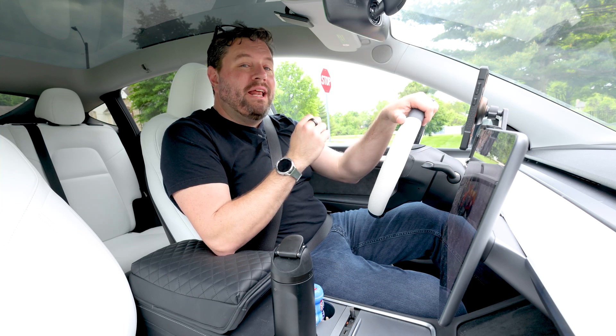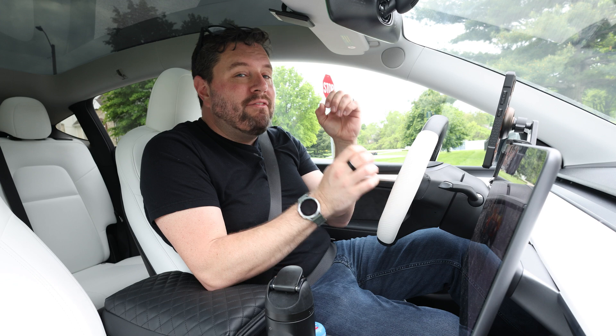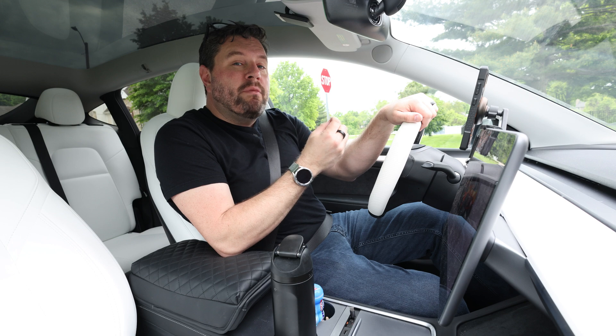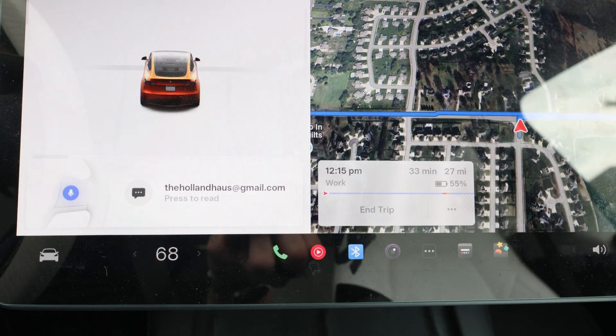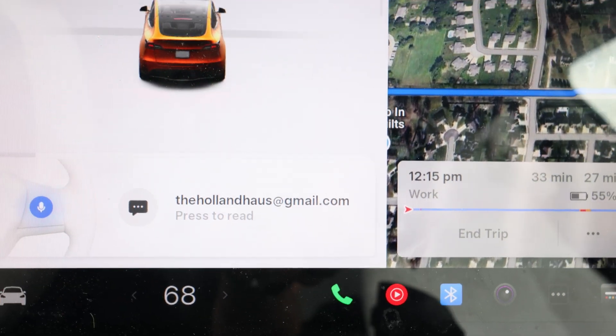So here's the problem. My Tesla can read SMS messages only, nothing from any other app. Now my Meta Ray-Bans have a little bit more options, but still nothing I really can use to communicate with Home Assistant. So what do I do when I need information from my home sent to me while I'm driving or out for a walk? That's why I went ahead and built a custom script that finds where I'm at and sends me a notification on the device that's most relevant.